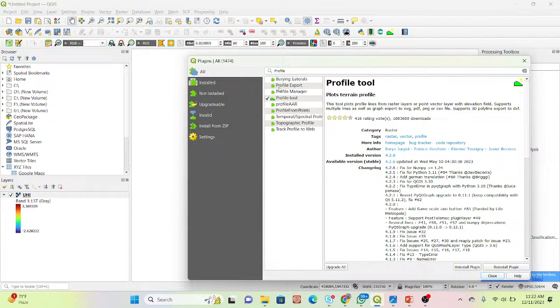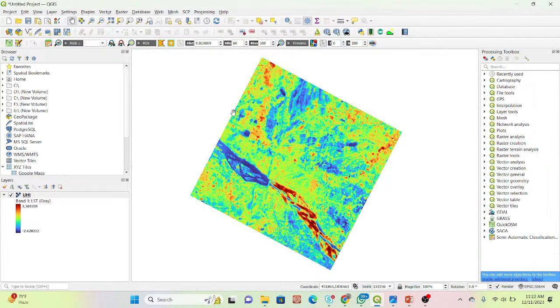I already installed it. If you haven't installed it, simply go to the all tab and search here for the profile tool, and then simply install the profile tool. Basically this tool creates the stack profile. So this time I just use this tool and create the stack profile of urban heat island.